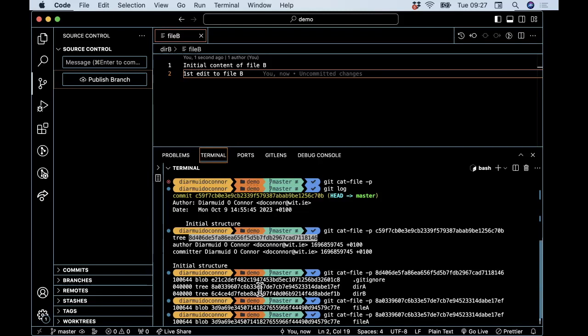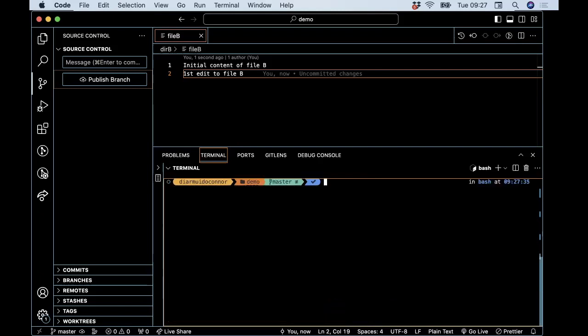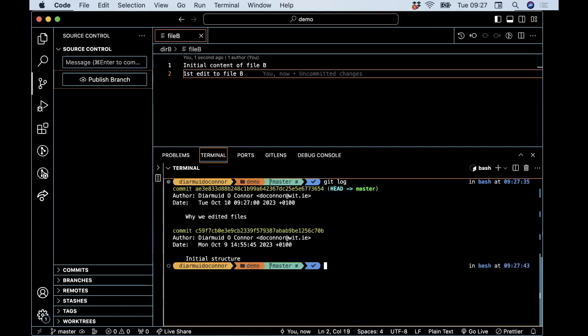But if I look at the new commit, so if I just do a git log, clear this first. If I do a git log, just one second now.